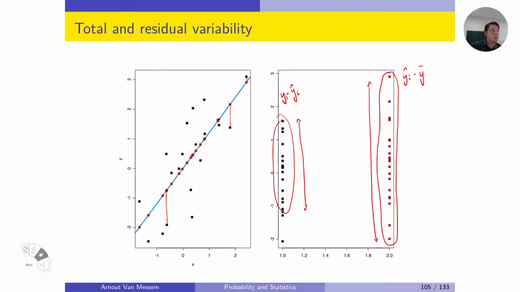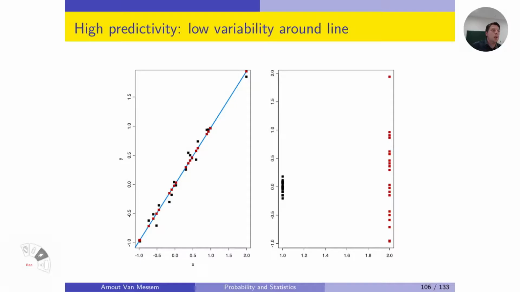If we then look at specifically high predictivity, we get the following. When do we have high predictivity? We have high predictivity if there is a low variability around the line. So if basically all the black points and the red points are very close to each other. So if my prediction is very close to my observation. So we have a very good prediction, meaning that every residual is relatively small. If we then look at it, we get the left-hand plot. Residuals are all very small and very closely grouped together, whereas the variability on the line will be larger.